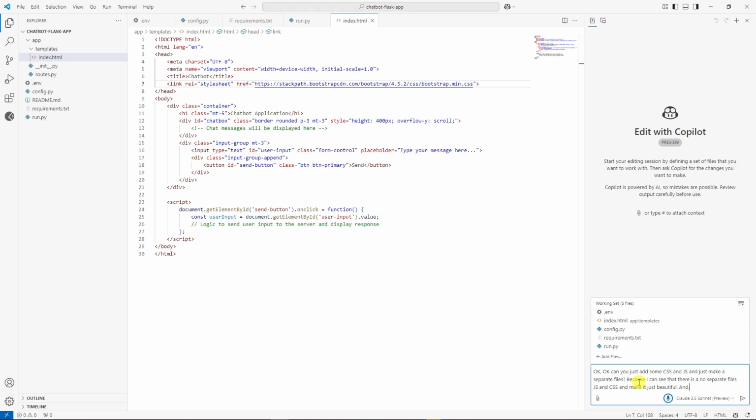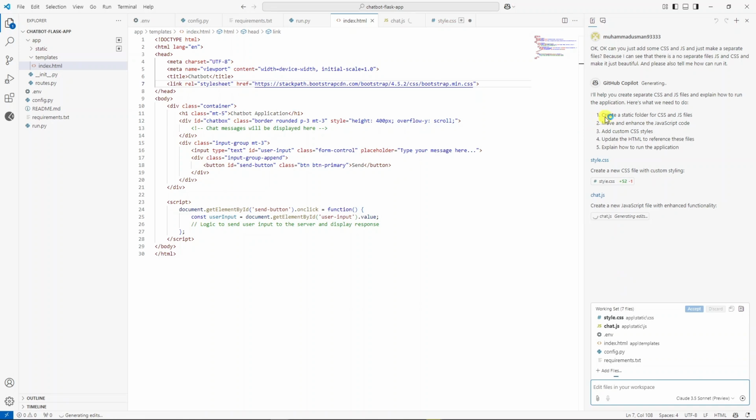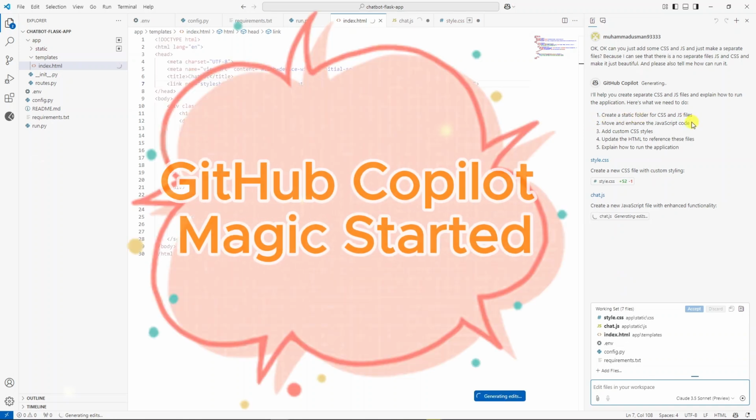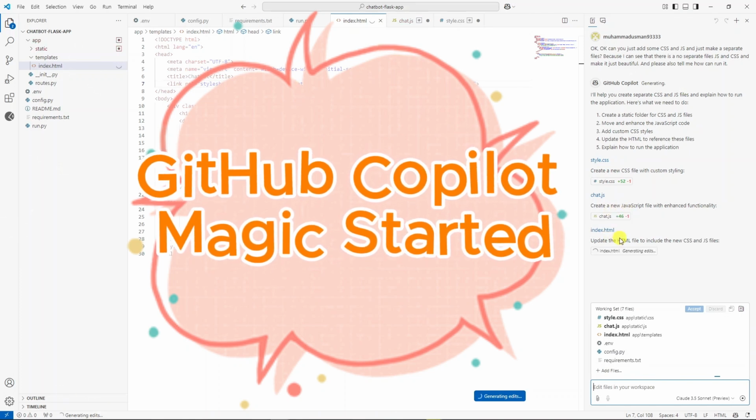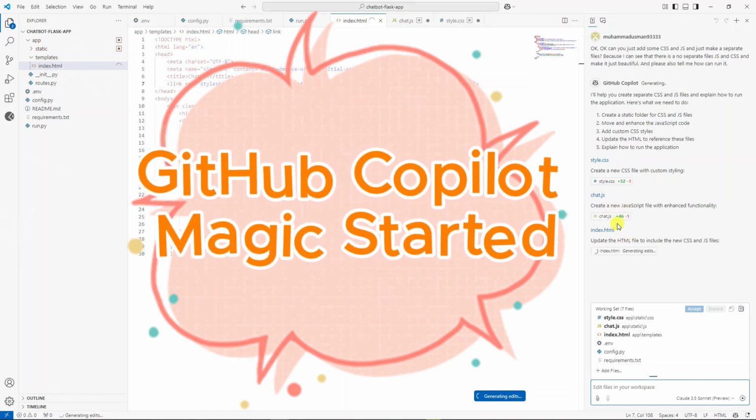And please also tell me how I can run it. As you can see, it automatically created a static folder and added style.css, chat.js, and is updating the index.html file.